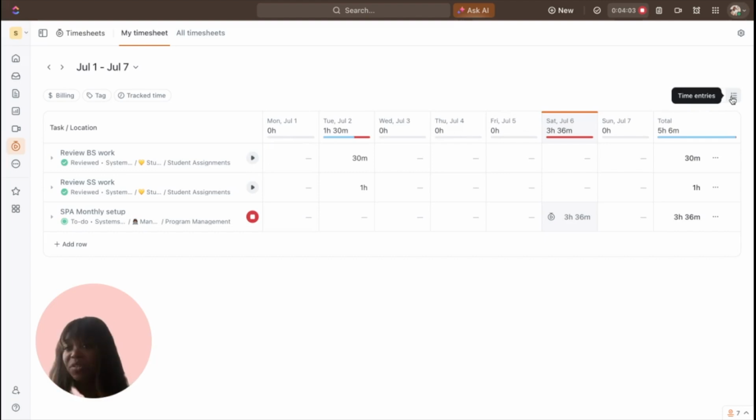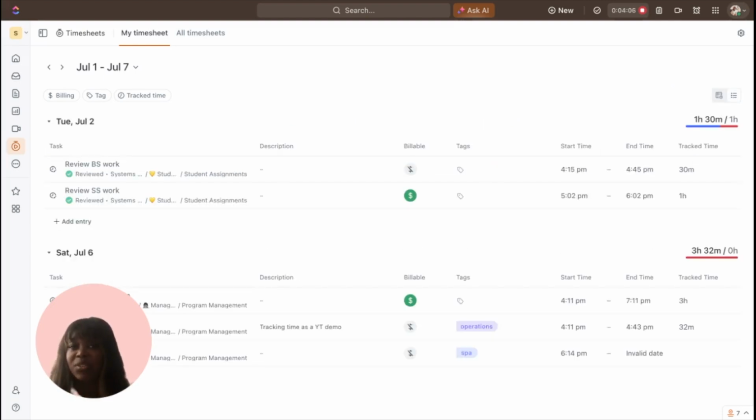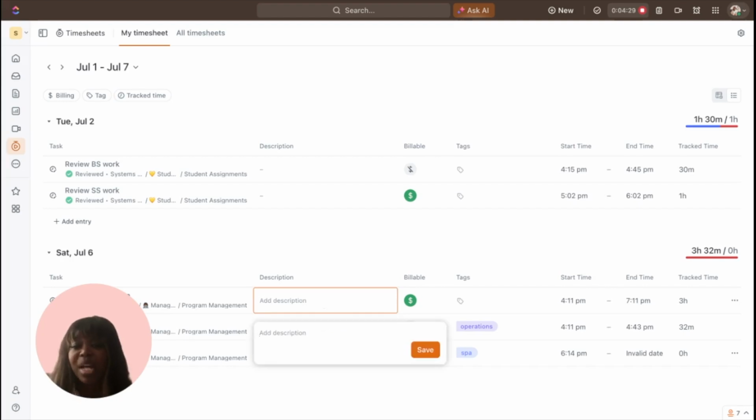We can switch up the view. If I don't want to see the view in this way, I can switch it to a list view, and all it's done is it's broken it down into the dates that the time has been tracked. I can still see the tasks that time has been tracked against. I can also see where tags have been applied against the task, where I've started and stopped tracking time, and any task description, what I've actually been doing as I've been doing that work. What have I really been working on? I can update the description in that area and save it down.